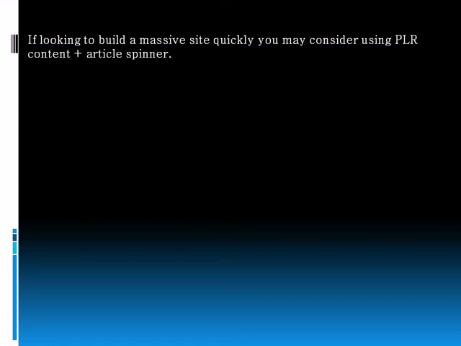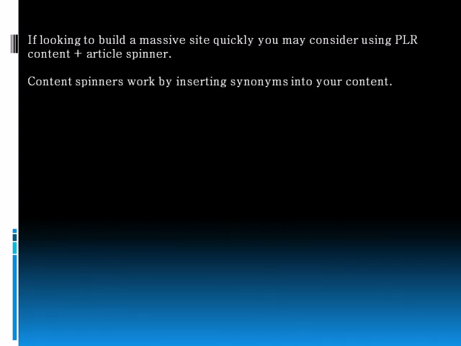You can Google Content Spinner or Article Spinner to bring up dozens of fairly inexpensive pieces of software that will create new content from PLR content. Generally, the software does this by creating new introductions, transitions, and endings that are fairly generic. Content spinners also work by inserting synonyms into your content. For example, if your article is about cars, it may replace the word car with auto, automobile, vehicle, personal transportation, and other related words.